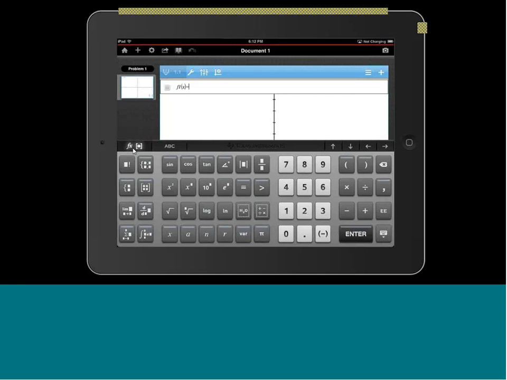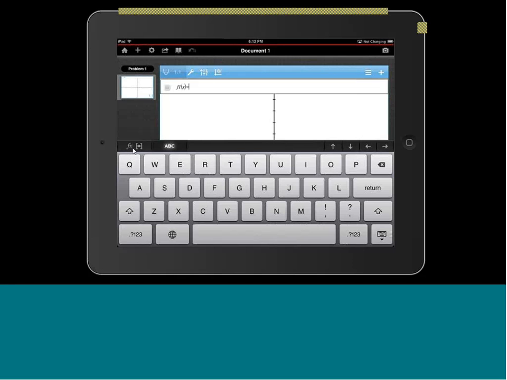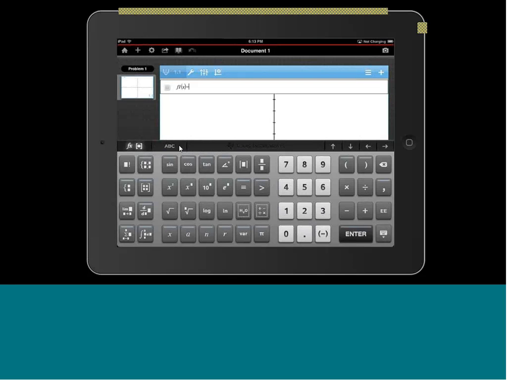Then Ray, if you could also tap on the ABC, and there's our regular iPad keyboard. So you can go back and forth between those, and anytime you need one or the other, you can do that. So if you could tap back on the Nspire.